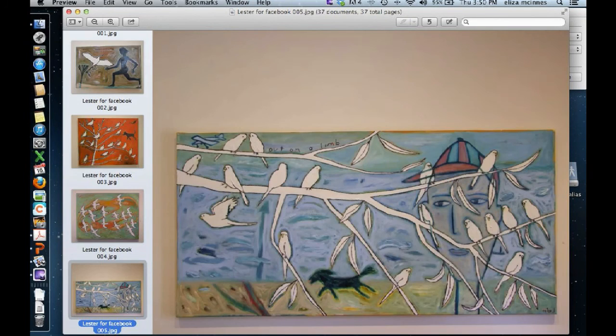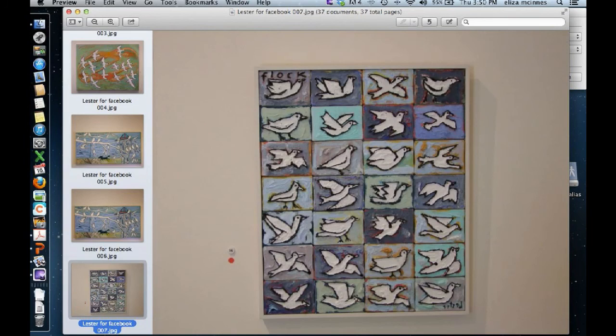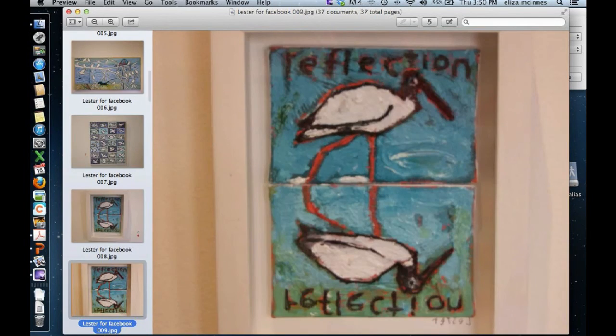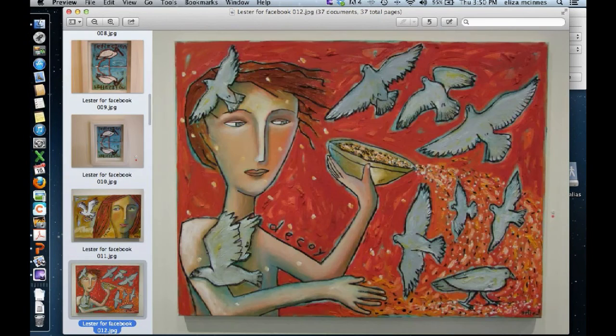This was out on a limb, another one. This is a whole lot of tiny little canvases. They're only about that big, little linen French canvases. And I just did a little bird on each one, but it took forever because it's so hard to stitch tiny little things like that. It's pigeons, feeding pigeons.